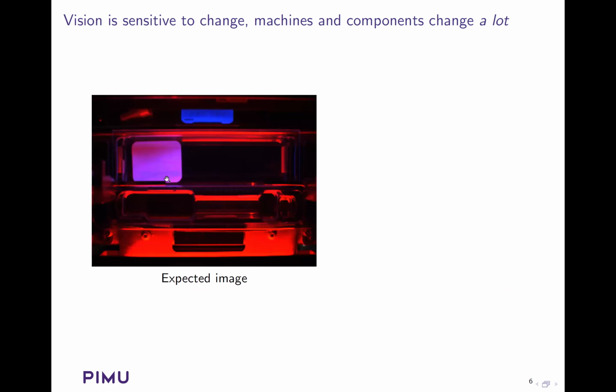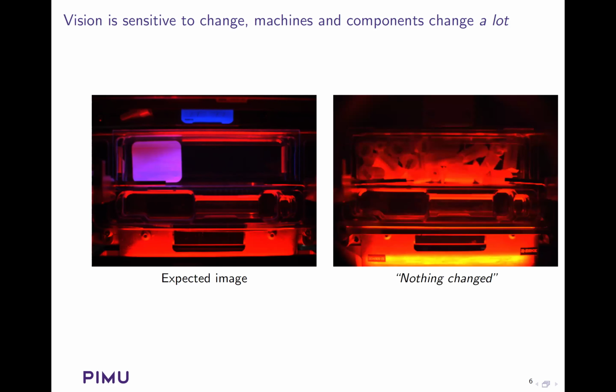I had the case also where someone called me telling me, hey, the vision system is doing garbage. There's nothing working anymore. And when we connected on the line, so on the left, you see what the image was supposed to look like. And when we connected on the line, this is the image we had, because they did some maintenance and they moved one of the illuminations, one of the lights. And this had a huge impact on the image we got. So of course, the vision algorithm was just rejecting everything because it was expecting to see something like on the left, and it had something like on the right.